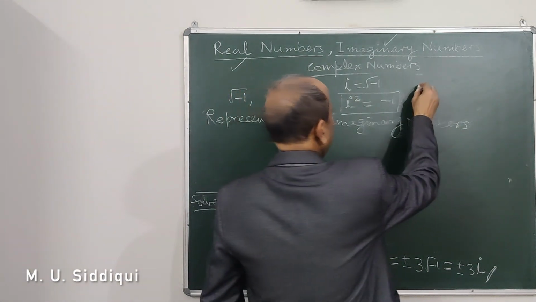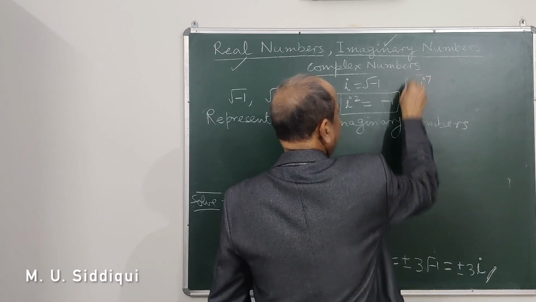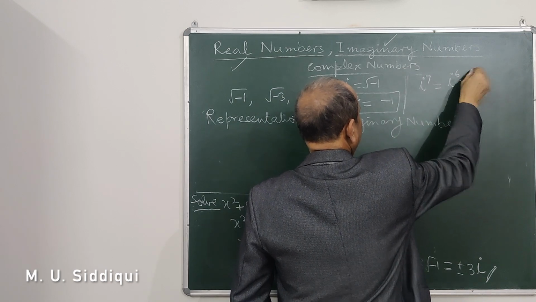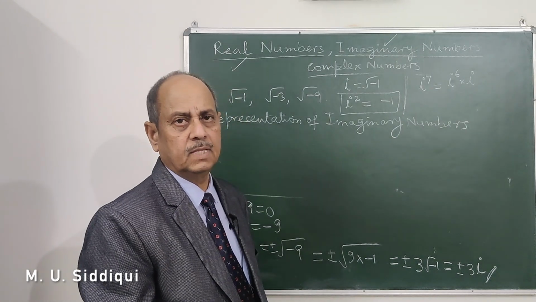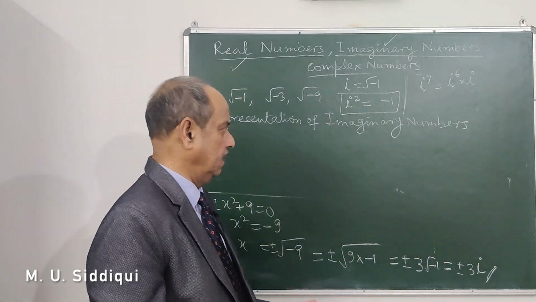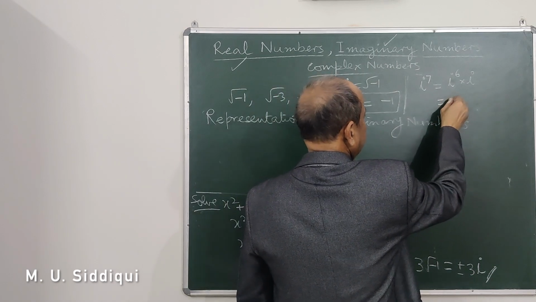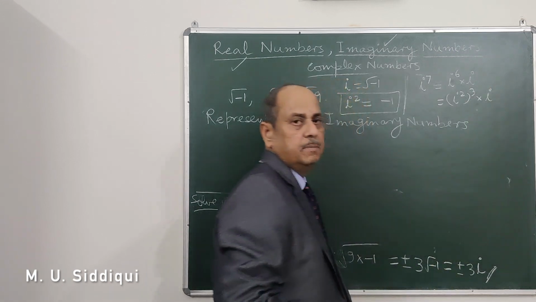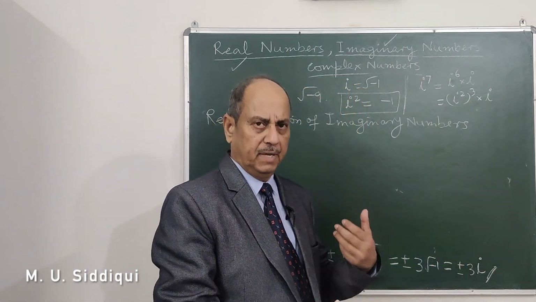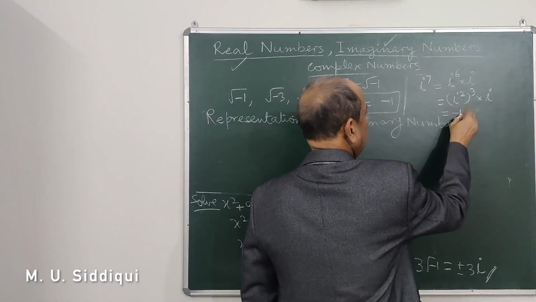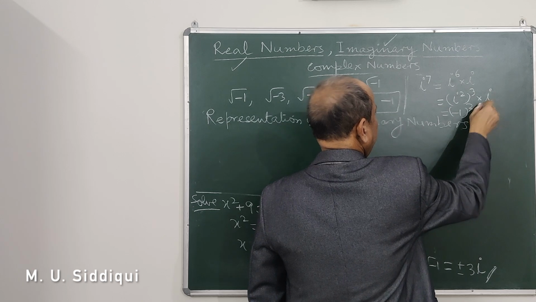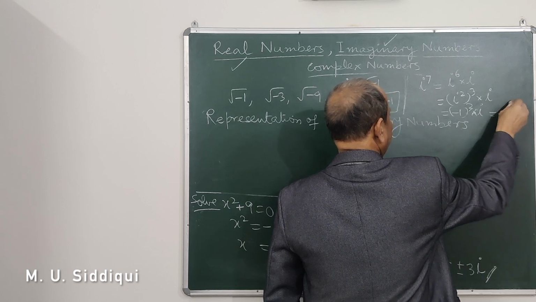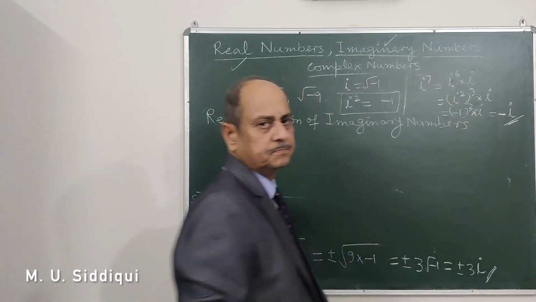If you have to obtain the value of i raised to power 7, what will be its value? We can say this i to power 7 could be written as i to power 6 multiplied by i, or iota. Then, as we know the fact that i square is negative 1, we will convert this i to power 6 as i square cube, and i. Why are we doing that? Because we know that i square is minus 1, we want to make use of that. So, i square is minus 1, cube, and multiplied by i. So, therefore, minus 1 cube is minus 1. You get minus 1 into i, or minus i. So, negative i will be the simplified value, right.